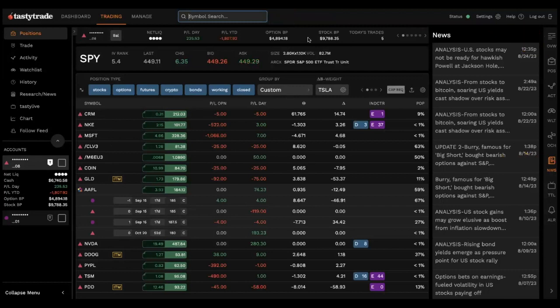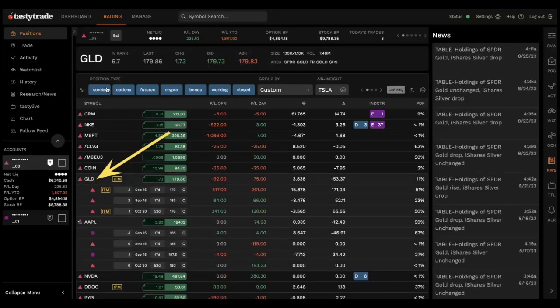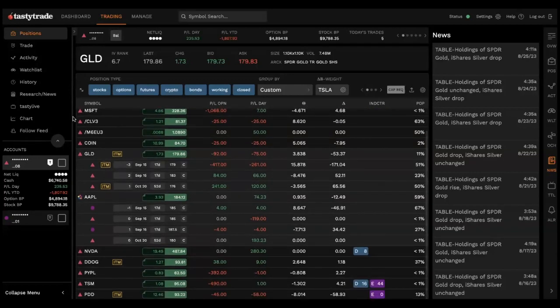Same goes if you're clicking symbols in your positions tab. Say we were to click on GLD here. Now GLD is our active symbol at the top of the platform, and we also have news for it on the right side. So the platform's active symbol is really nice for clicking between different symbols. And Tito, yes, the address is my.tastytrade.com. You got it. Spot on, my friend.